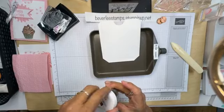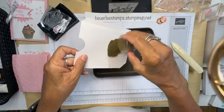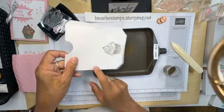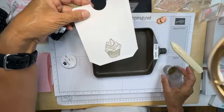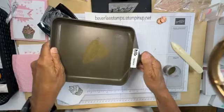Hi, Melly. You cannot see the cupcake because the Versamark ink is a clear ink. But once you put the powder on, I put gold powder on there, I didn't say that, then you can see the whole image. Isn't that amazing? So if you're new to embossing, that's part of the embossing technique.